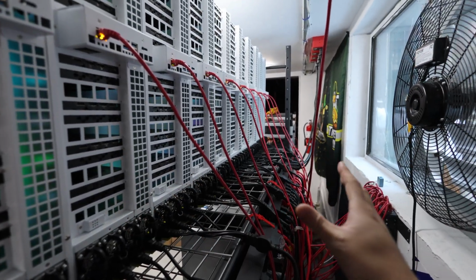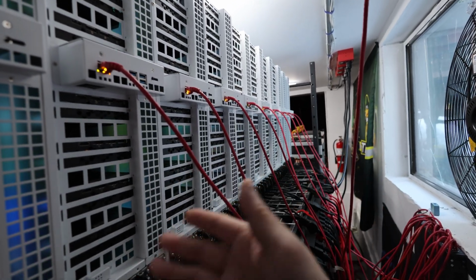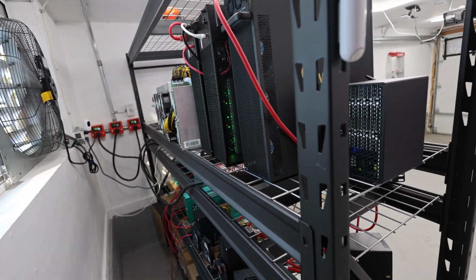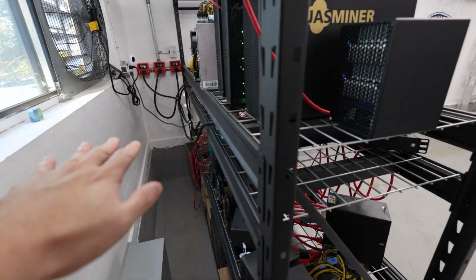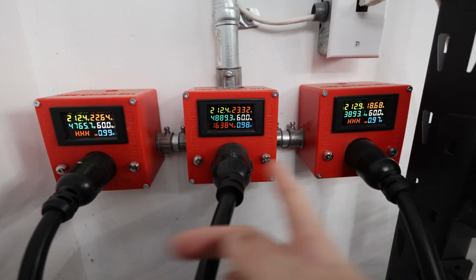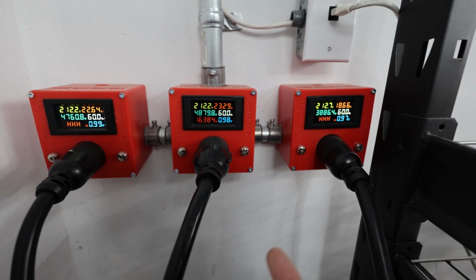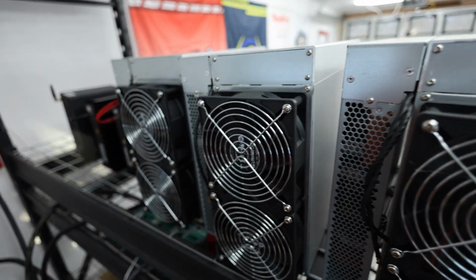So replace all the ASICs out there, and I can buy the PCSB Octominer server cases and then just convert this whole shelf into GPUs. Man, that would be sick, man. I'm shaking. My GPU addiction is coming into play here. But you guys can see here, right? I have the ability to fill up 3 30 amp circuits here. So I can have another good 15,000 watts, right? I can utilize 4 GPUs on this shelf instead of ASICs.